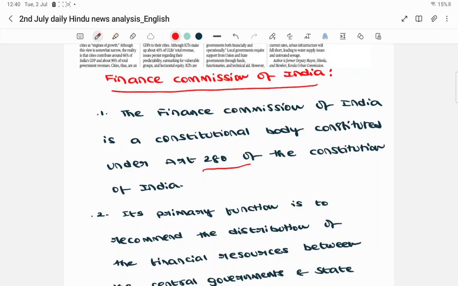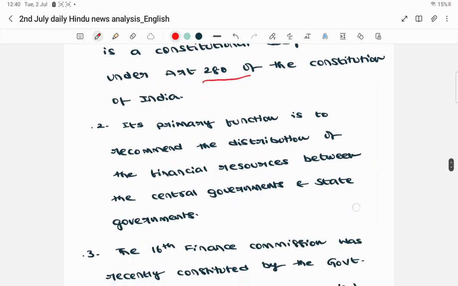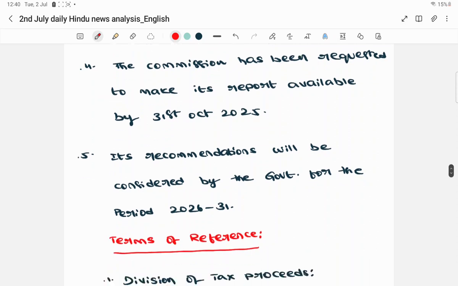The government of India has also given something called TOR, terms of reference, to the Finance Commission. Very, very important, friends. Last time in UPSC Mains they asked, what do you know about the terms of reference given to the 15th Finance Commission? So this time you can definitely expect a question like, discuss the terms of reference given to the 16th Finance Commission. Definitely, in a short way, you can expect a question on this. So please be thorough with it.